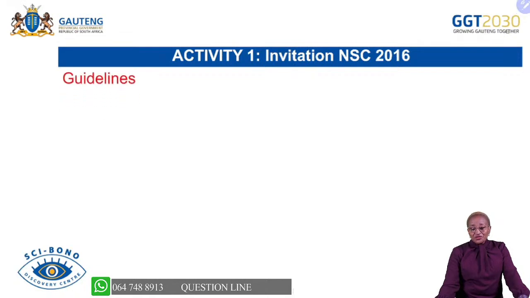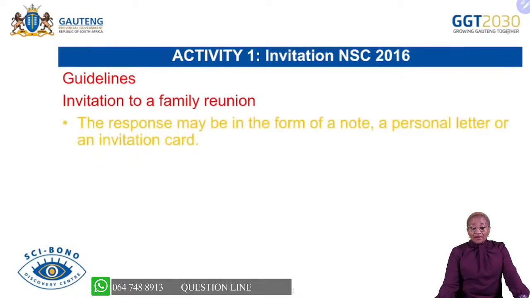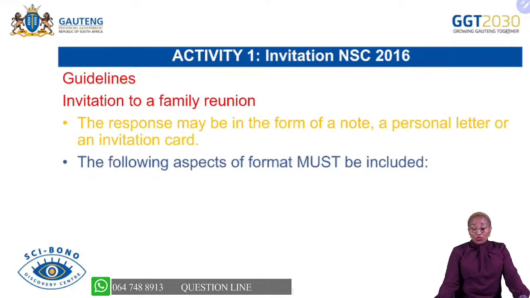Let's have a look at the guidelines for that invite. You are kindly requested to use the given guidelines as you write that activity in your book 4. Invitation to a family reunion. The response may be in the form of a note, a personal letter, or an invitation card. The following aspects of format must be included. The format is very, very important here.